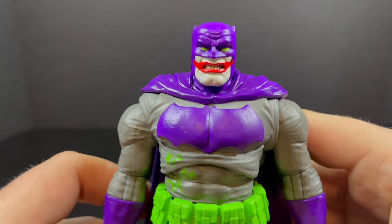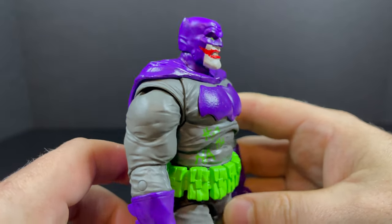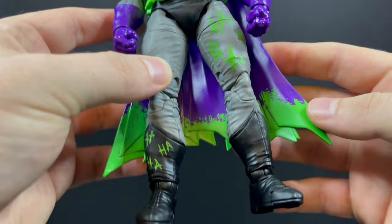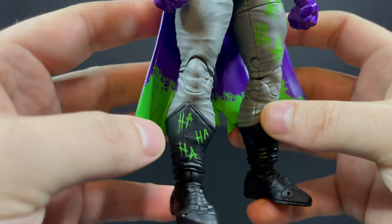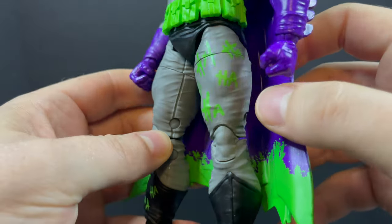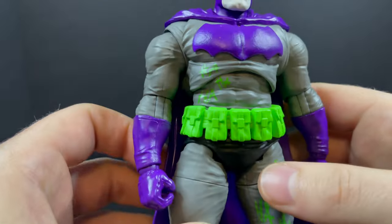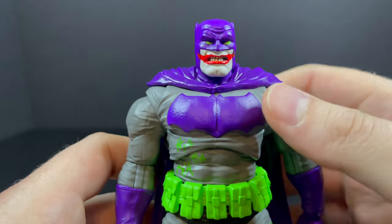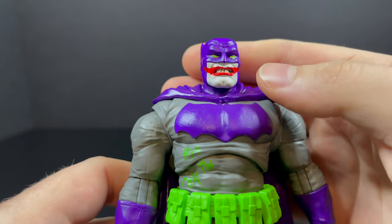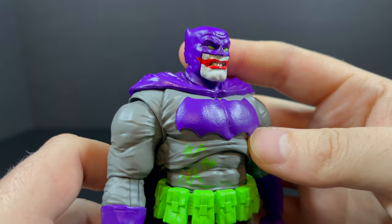And you get Batman as well. And the laughs are all over the costume, right? It's interesting, to say the least. It's not something I would immediately gravitate towards, nor immediately say, yeah, make that. That'll get people going. But there are a lot of Joker people out there. They like stuff like this, and this will probably be right up their alley. I mean, what's better than a Jokerized Batman? I like his teeth. You got the red smile, the green eyes. It's creepy looking. At least they painted the heck out of this thing.